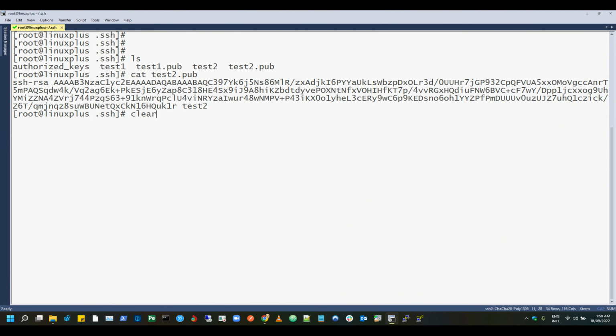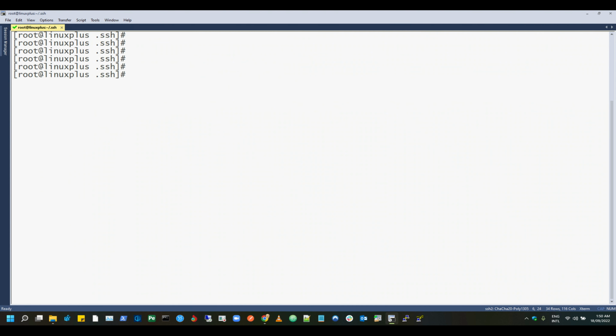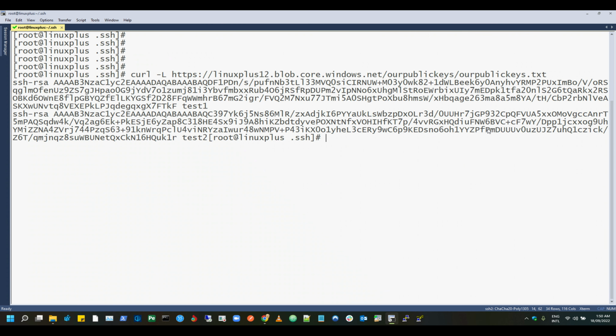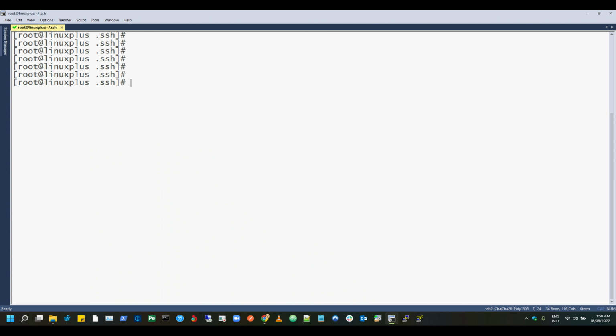All right. So now we have the address here. Let's see if we can also curl this address. curl -L for redirect. I want to see what it shows. Okay, so we can see both keys in this case. This is the first one, test1, and this is for test2. Okay, let's see where curl is hosted. Binary curl. Okay, alright, so that's there.